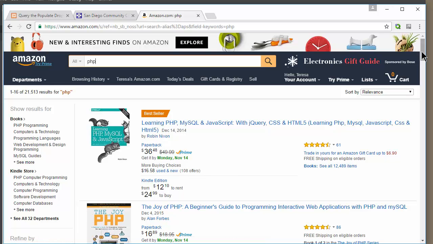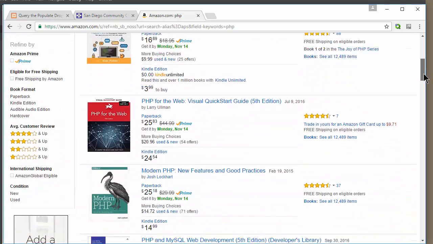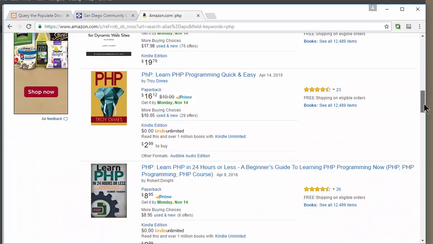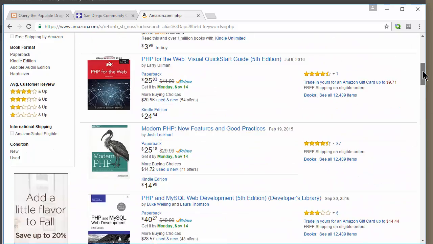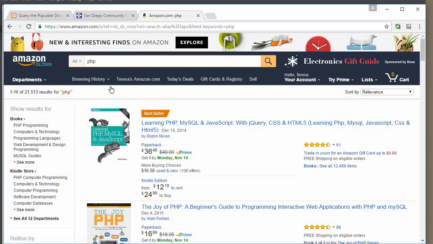And this is a very, very complicated high-end website. I don't pretend to understand how they do everything, but I am just showing you an example. And even on the left-hand side, based on what the query is, our other suggestions will change due to what is going on in the database.